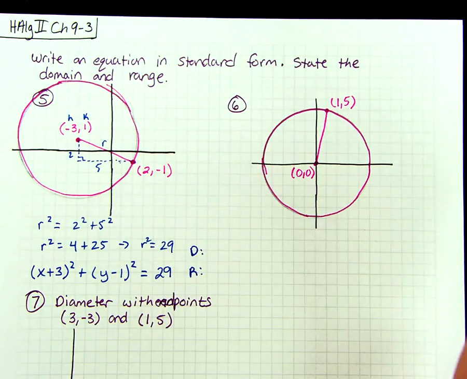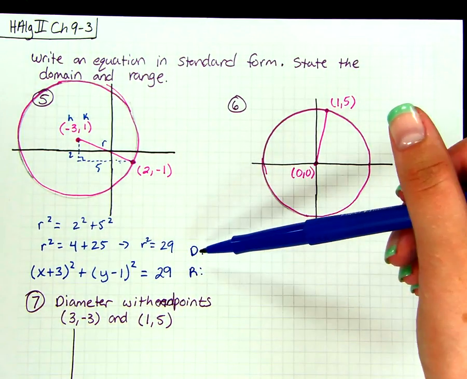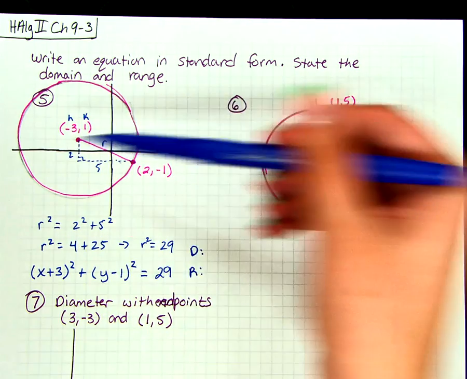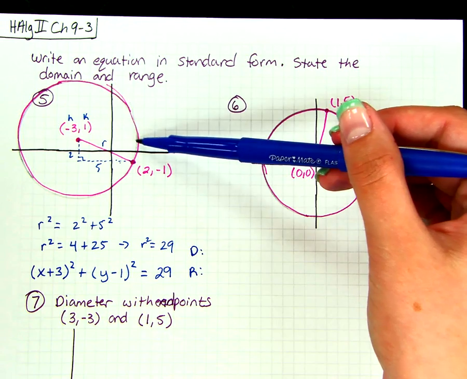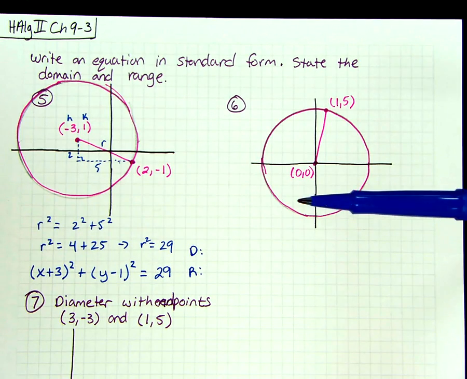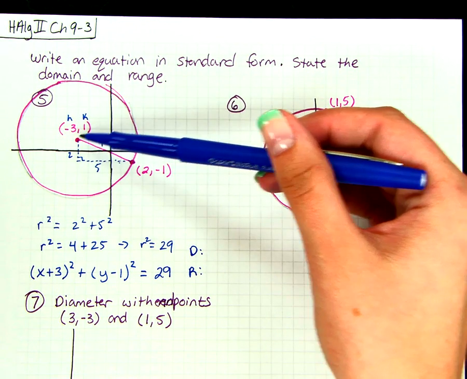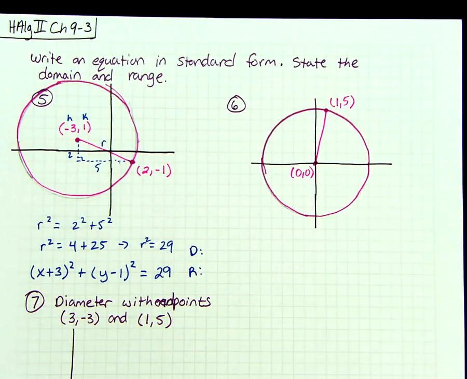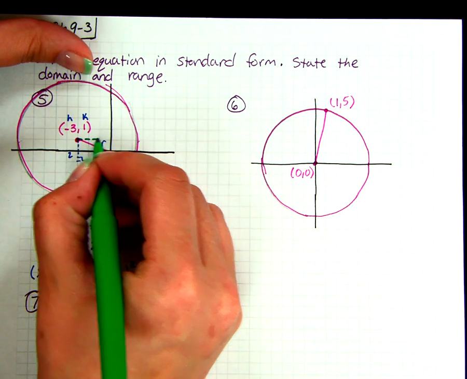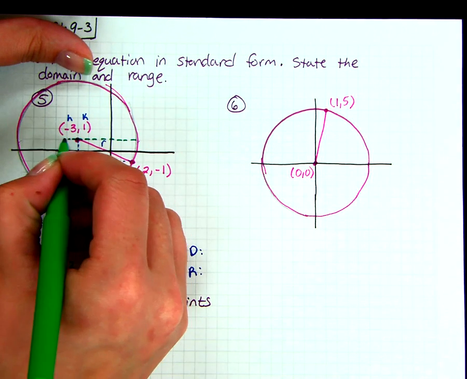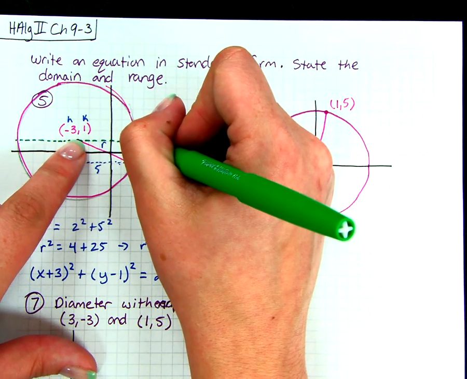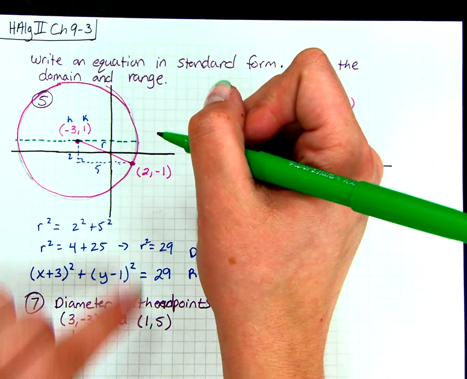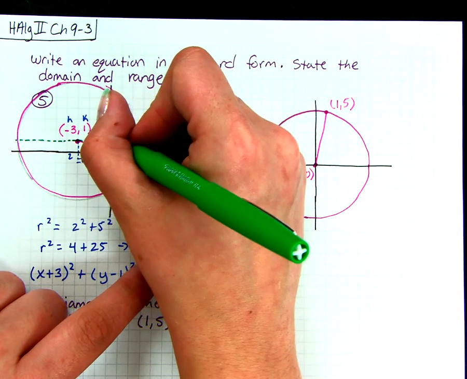Okay. So if we are thinking about our domain, that's our x value, so this way. What we need to figure out then is this point and this point for the x values. To do that, we would just take whatever our center is and add the radius. I'm going to switch colors here. Again, we're figuring out this distance right here because this is our x values. We know that this distance is r. So r is the square root of 29.